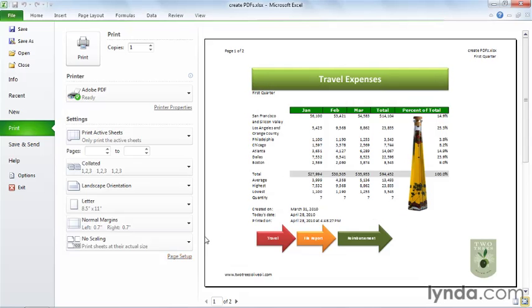Well, let's say we want to go and create an Adobe PDF. So this will be readable in Adobe Reader. Well, that's the default printer on this machine. So all you have to do is click print. But that means Adobe Acrobat is installed. What if your computer doesn't have Adobe Acrobat installed? You can still create a PDF. You don't need Adobe Acrobat.